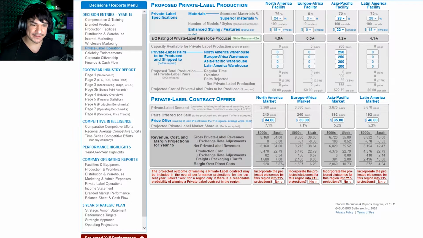You look at your margin over direct costs. Let's say everyone's priced at $40. We could put in a bid at $35 and we'd still be fine. You know what I mean? So don't get too greedy. You just don't want to go over the max bid, because then it won't be accepted. So that's it for that.